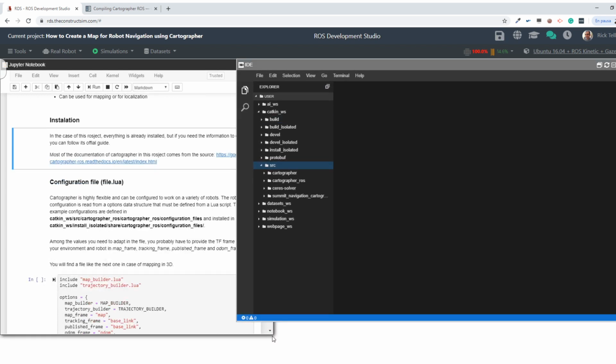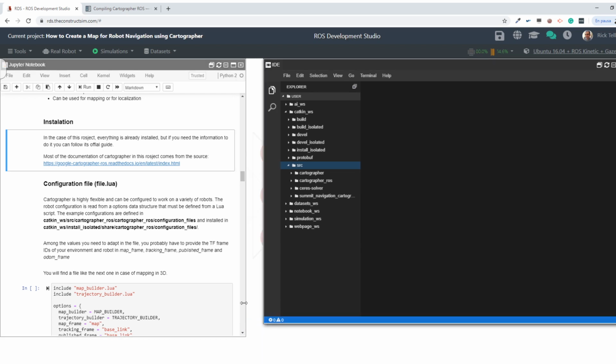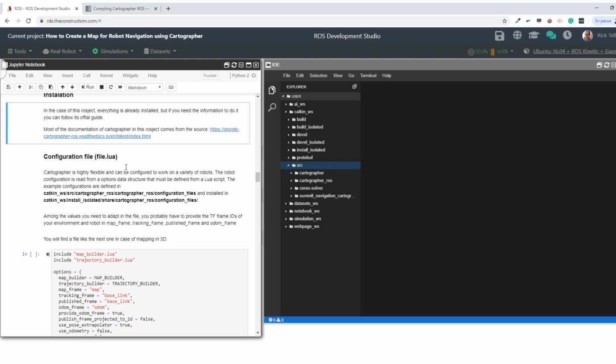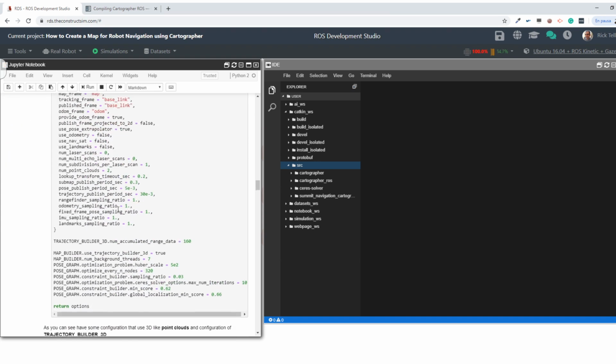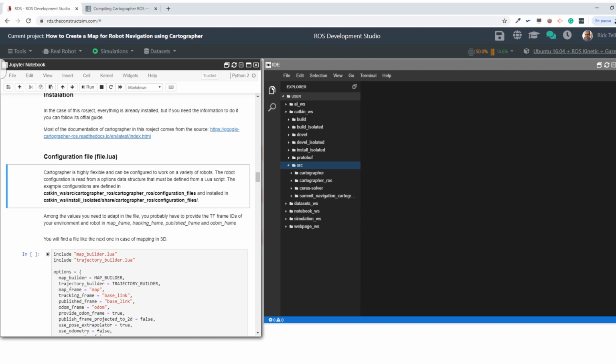Then, how do you launch Cartographer for your robot? I'm going to show you a very quick method, and you can use it as a template for any other robot you would like to use. Basically, launching Cartographer requires writing a configuration file for Cartographer. This configuration file has to be written in a language called Lua. That's the format of this configuration file. Here you have one example, and you can get some other examples if you go to this directory.